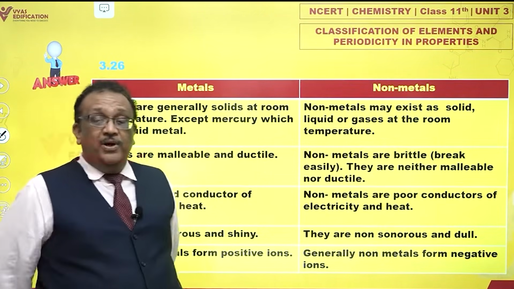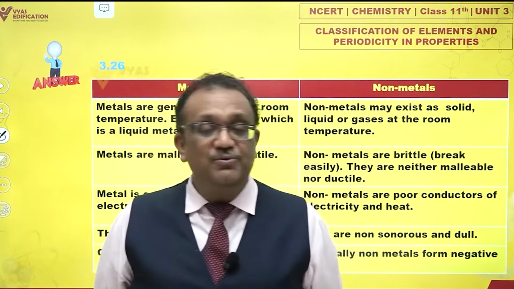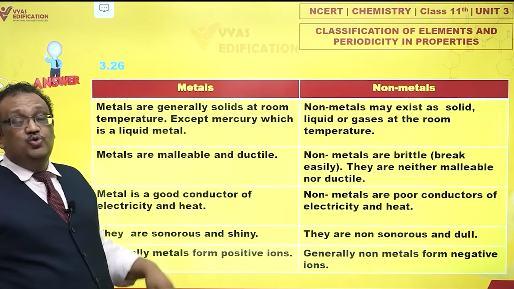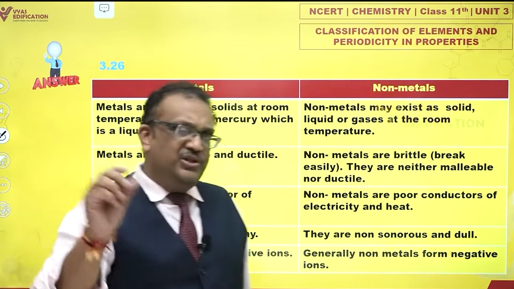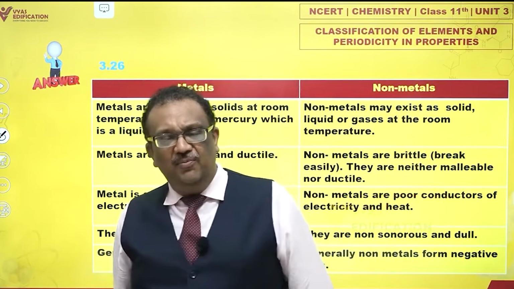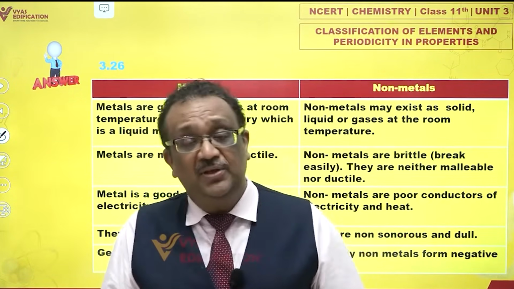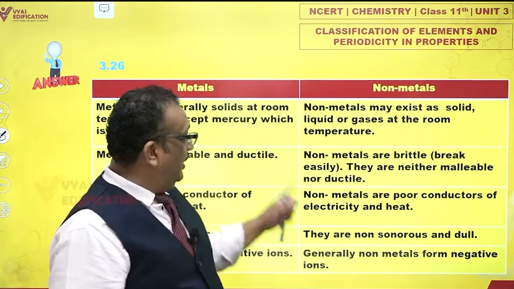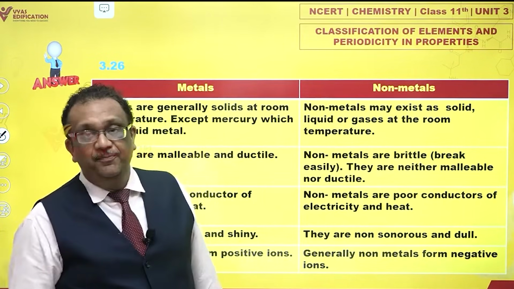While non-metals could be just anything. They could be solid, they could be liquid, they could be even gaseous. Absolutely any state would be applicable. Metals are usually malleable and ductile. What is malleable? If you beat them, you can make very thin sheets out of metals. If you beat non-metals like carbon, can you make very thin sheets of carbon? No, sorry, you can't. You might be able to make thin sheets of carbon by some other method, but not by beating carbon. It is brittle, it is going to break. So non-metals are not malleable, they are rather brittle. They will break if you beat them with a hammer.